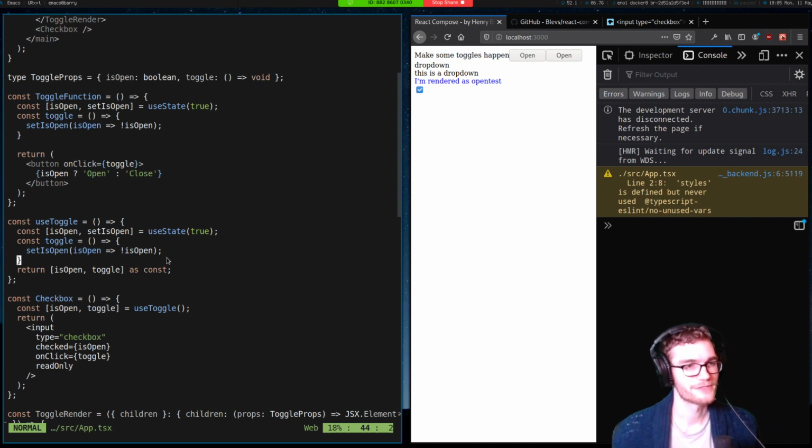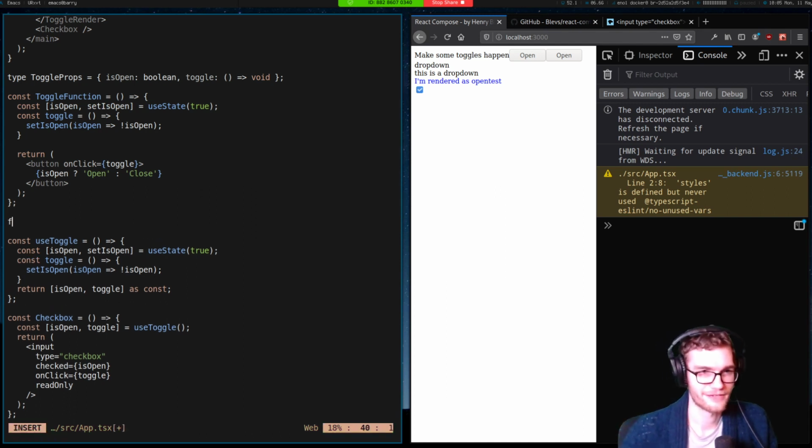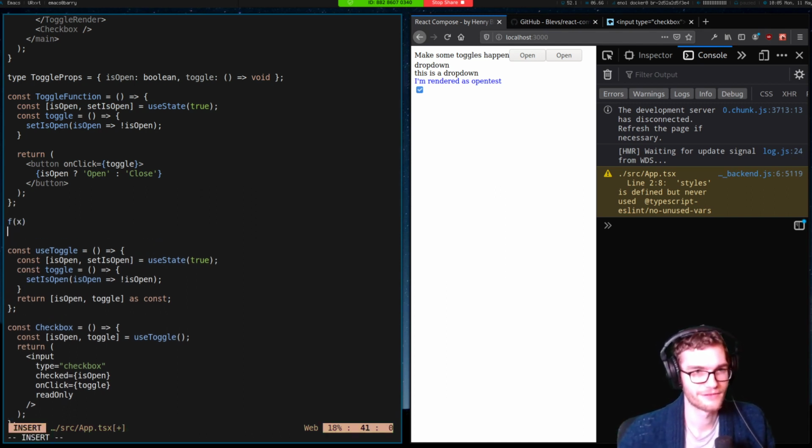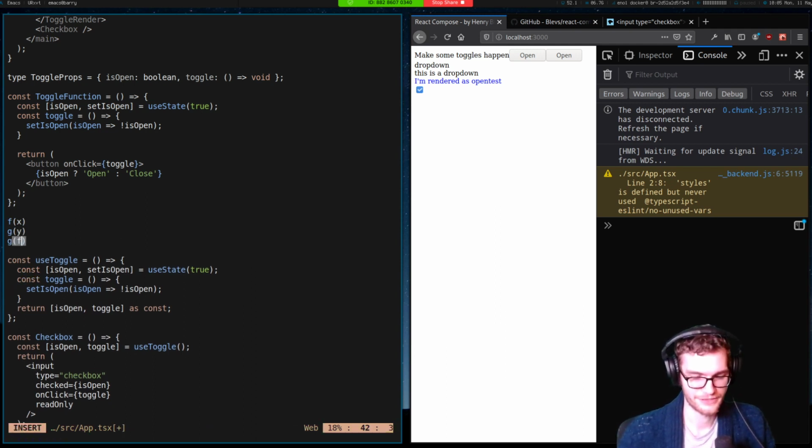But composition actually has a mathematical meaning, which essentially means, if I have a function f of x, and I have another function g of y, I can call my function f of x, and then I can give the result of that to my function g.